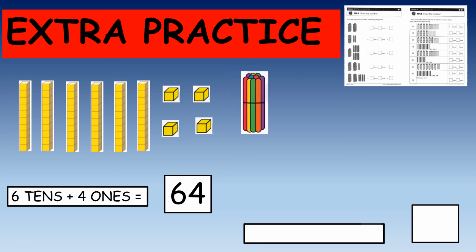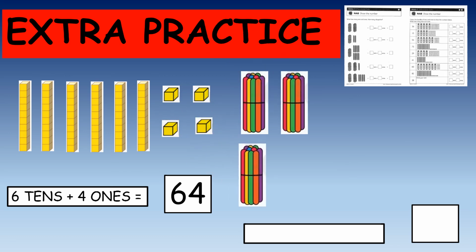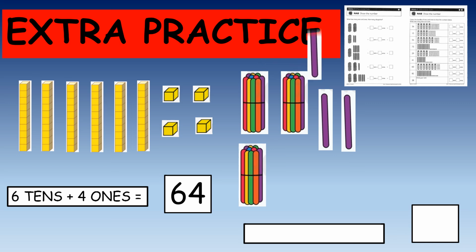The next one, I've used bundles of paddle pop sticks. There are 10 paddle pop sticks in each bundle and they have a rubber band around them. Now there's 1, 2, 3, 4. Oops, they changed. I had 3 bundles of 10 and now they've changed into 1s. Now I've only got 1 paddle pop stick in each group. So I've got my 3 bundles of 10 and so far I've got 2 1s.